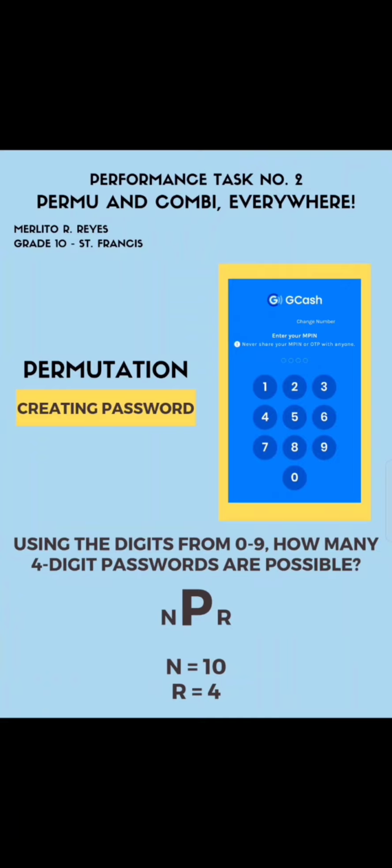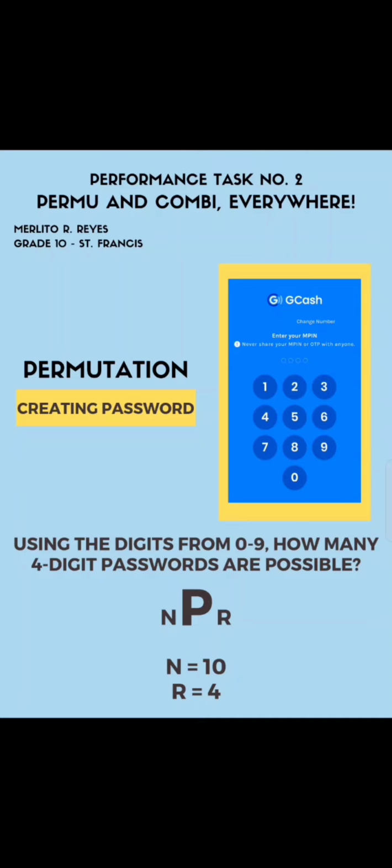So as you can see, you have here performance task number 2, the title, your name and section, and then the object that I chose to put in the PT is the screenshot of my Gcash account. So remember, if you are a Gcash user, before we access it, we are asked to put our 4-digit password.